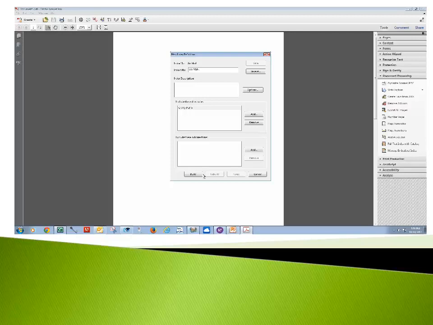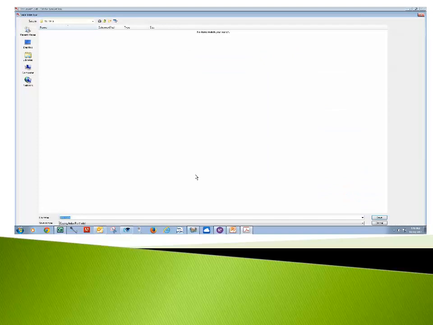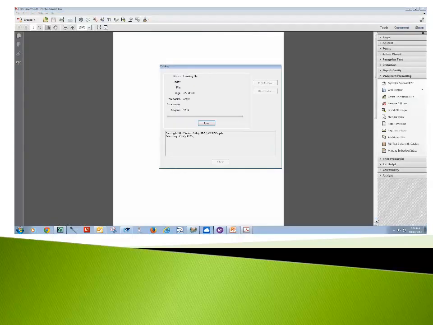Once you've done this, you need to then build the index. It will ask you to save the index. You need to save it because when you search, you need to refer to it and point your search index towards this index you've created. What's happening now is it's building the index. There's about 1,000 pages here.